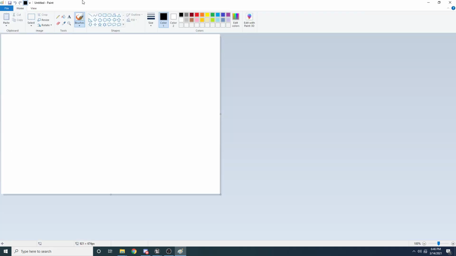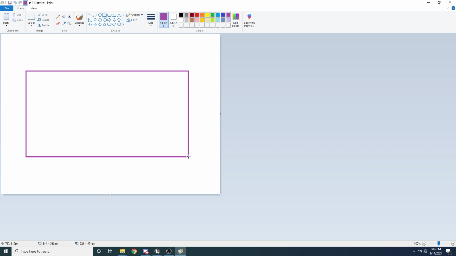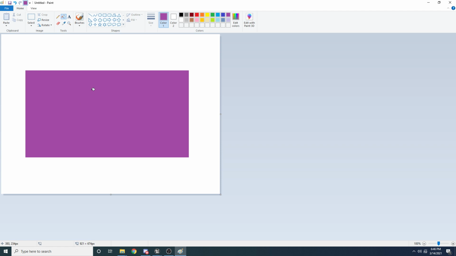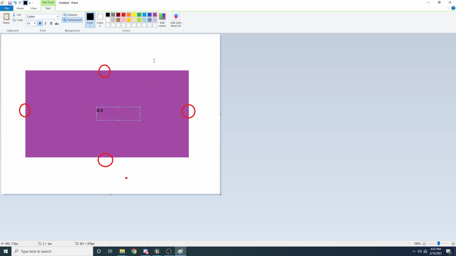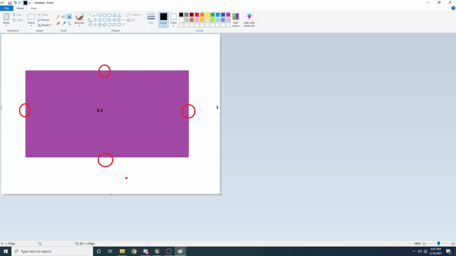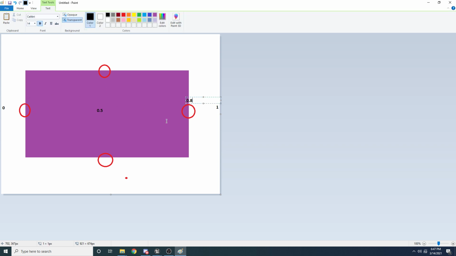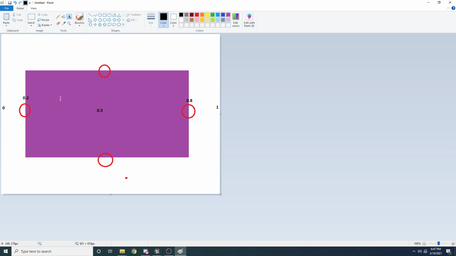Let me just show you what I'm doing. So if this is your whole screen, the dead zone is something like this, right? So if your cursor is anywhere inside this purple area, this is the dead zone. So we need to know, what is the inner dead zone left side, what is the right side, and what is the top and the bottom. So this here in the middle is 0.5, and then this over here is 1, and this over here is 0. So for something like this, then this value would be like 0.8 maybe, and this value would be 0.2. So these are the values I'm setting up right now, just these edge values, right?